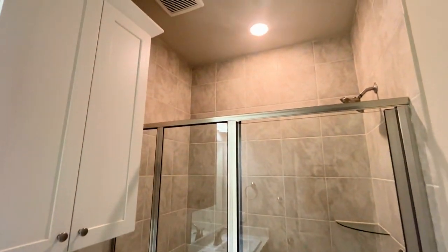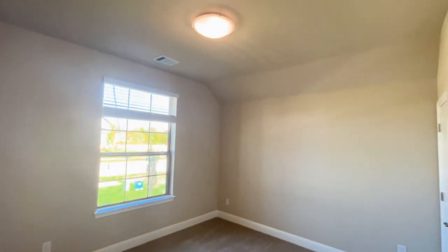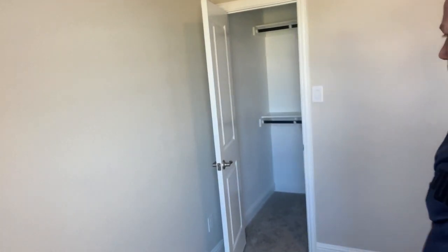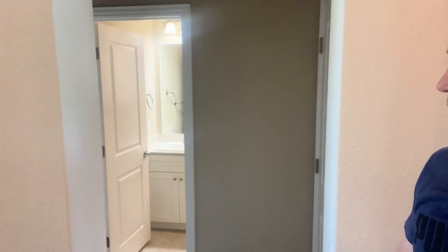There's a full bathroom here with one sink, a commode, and a shower with a drop-down pan and bench seat — no tub up here at front, but there is a tub further back in the home. We've also got a full walk-in closet, and in a way this is kind of its own little living quarters up front. You could potentially add a door to close it off, almost like a whole self-contained living quarters with its own bathroom.